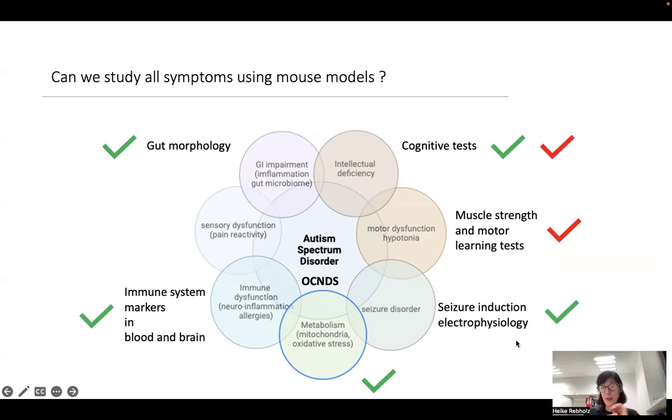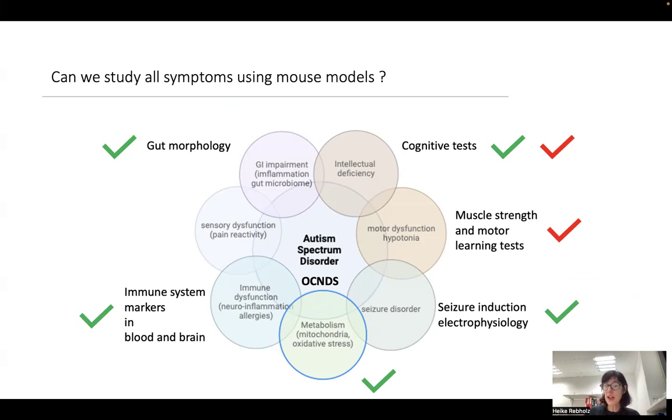We know that seizure prevalence is higher, of course, in OCNDS patients than in non-OCNDS people. It doesn't affect all patients. We know that, and you know that very well too. It might be just a percentage, maybe just 30% that have seizures. Some have more impactful seizures like generalized tonic-clonic seizures. Others might have even undetected seizures that we might not be aware of, that might happen during nighttime.